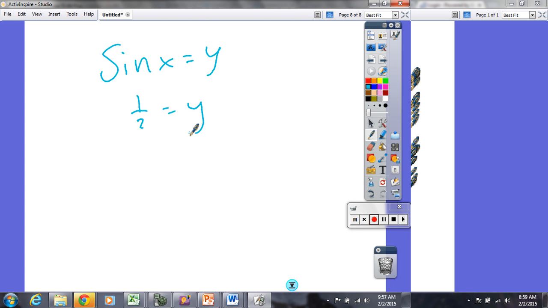So b tells you the frequency. Frequency is just your b value. Now, your period is 2 pi divided by b. So understand the difference between frequency and period. Remember, if you know definitions, it helps. A period is one complete cycle. It tells you how long it takes to finish it, right? Frequency tells you how many times you can complete a cycle by 2 pi. Does everybody understand the difference between the two?